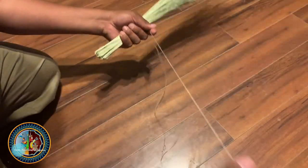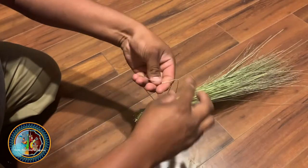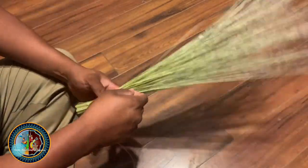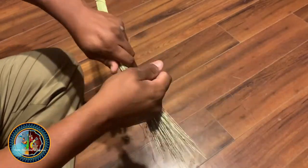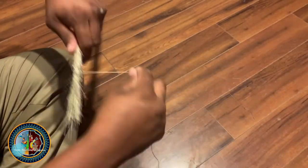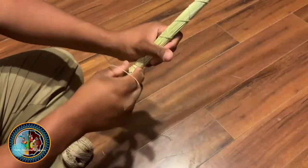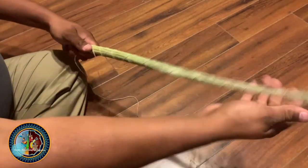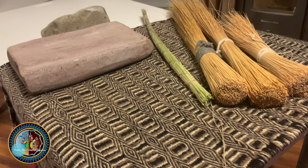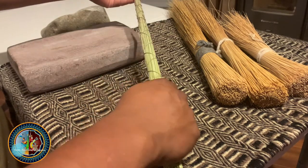Now we get to this part. I let it dry out just a little bit, then took some string — doesn't matter what kind. You twist it; this is going to keep its shape. Twist it all the way to the very top. You can also take a little bit of water if it dries out too much and spray it down. Tie it again — it's going to start to want to bend to one side, so just make sure that it stays straight as it dries.